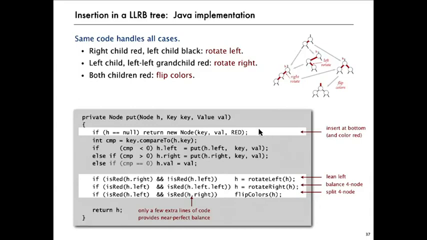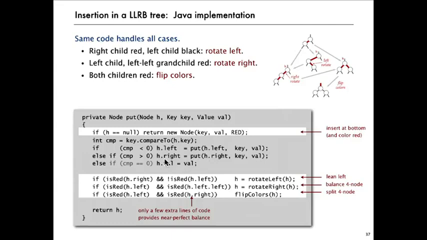Okay, so what are the things that have to be done? Let's just check. When we insert a new node, all we want to do is create a new node associating the given value with the given key as before, but now we just make that node red. So that's adding a new node with a red link at the bottom, inserting that into whatever 2 or 3 node it's attached to. And then we do the comparisons as before, and that's all fine.